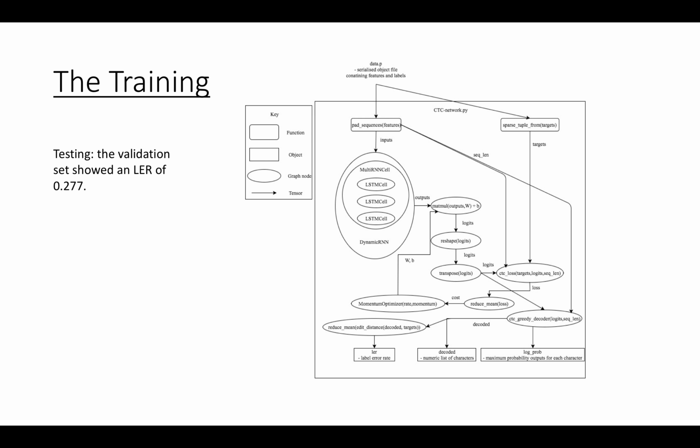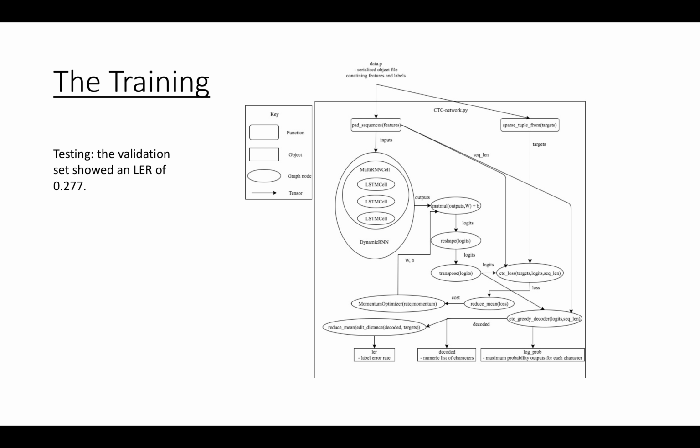I've just started the acoustic model training on the set of spectrograms that we just produced. The diagram of the TensorFlow graph which builds the CTC network is shown here. It loads the features and labels, holds 10% of them back, and trains on the rest. At the end of each epoch, the test set is used to check the current accuracy, and the label error rate for this is printed alongside that for the training set.